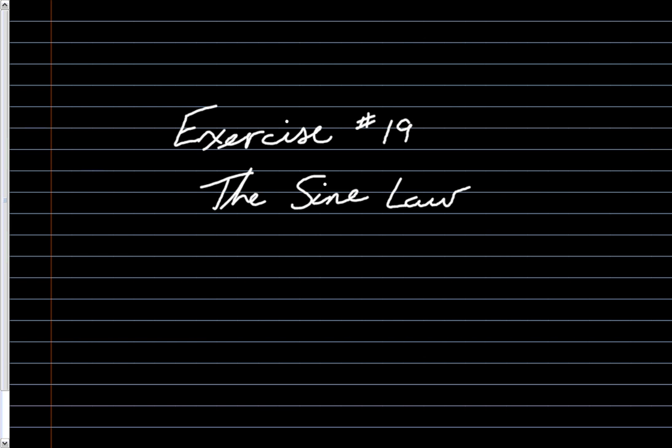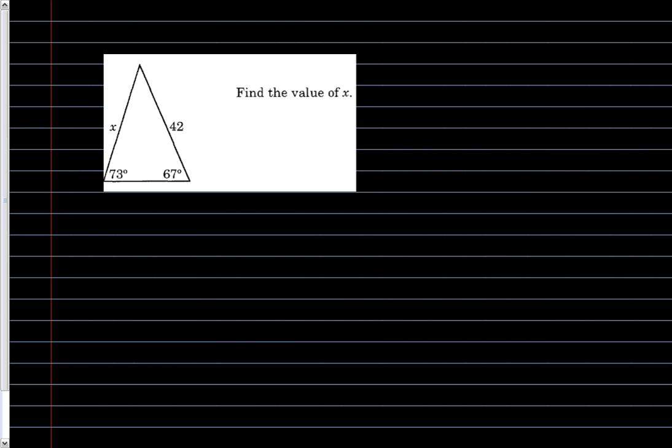I know I introduced this idea to you yesterday, but I thought I would take a moment and work a quick example for you off of exercise 19. So today we're going to take a look at the sine law. Now, if you get your exercise books open and take a look at the first question, it'll look like this. This is the fairly typical sine law sort of triangle.